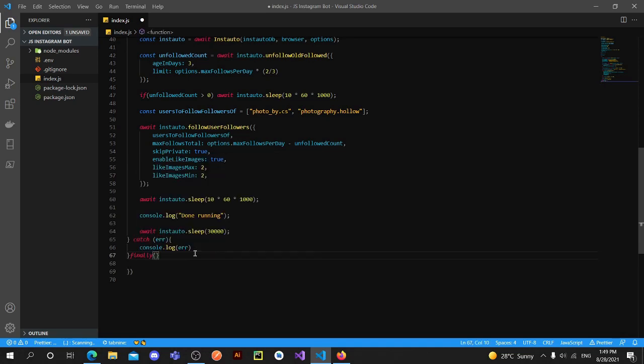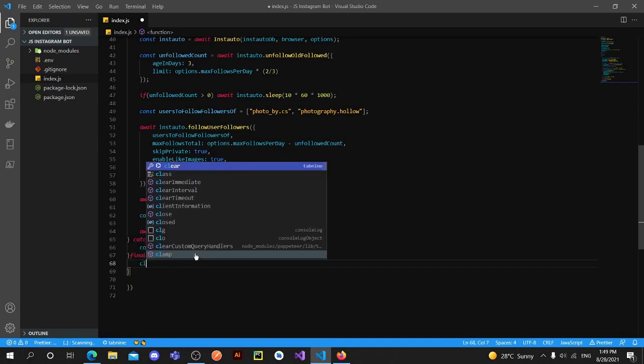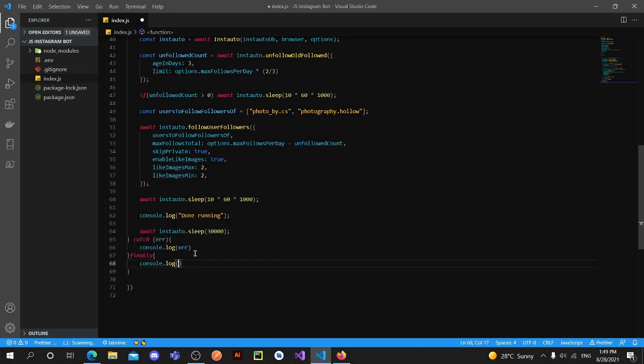And finally, we are going to console log that we are closing browser, and if browser, awaits browser dot close, to call that close function.